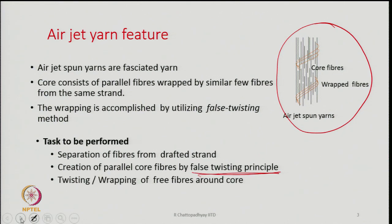And the third one is twisting and wrapping of the free fibers around the core. So, the wrapper fibers, the fibers which are separated out, are actually utilized for this purpose. So, part of the fibers from the drafted strands are separated out and utilized for twisting and wrapping around the core. This is what has to be done. So, these are the three very important tasks to be performed by the machine.